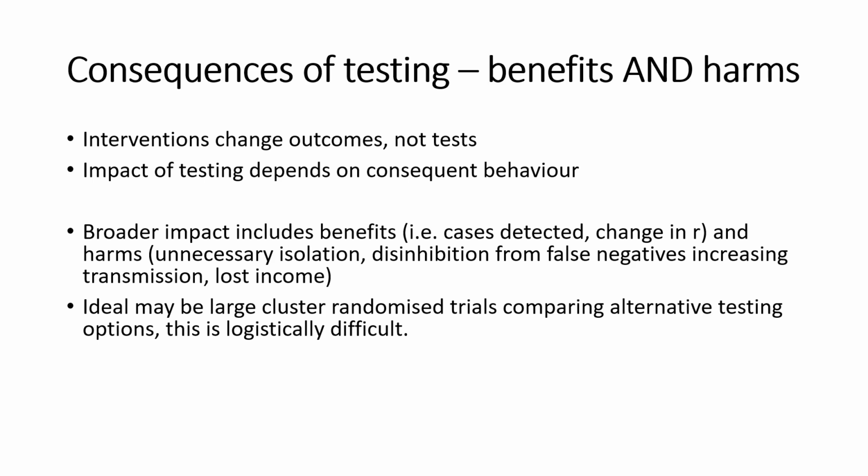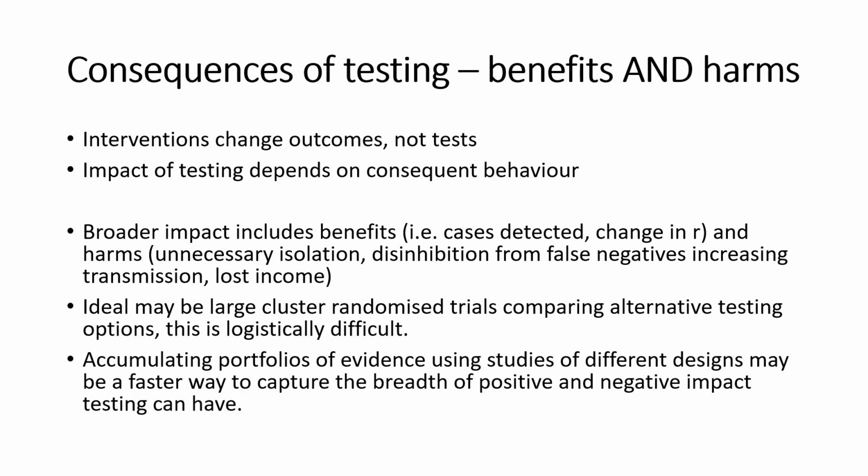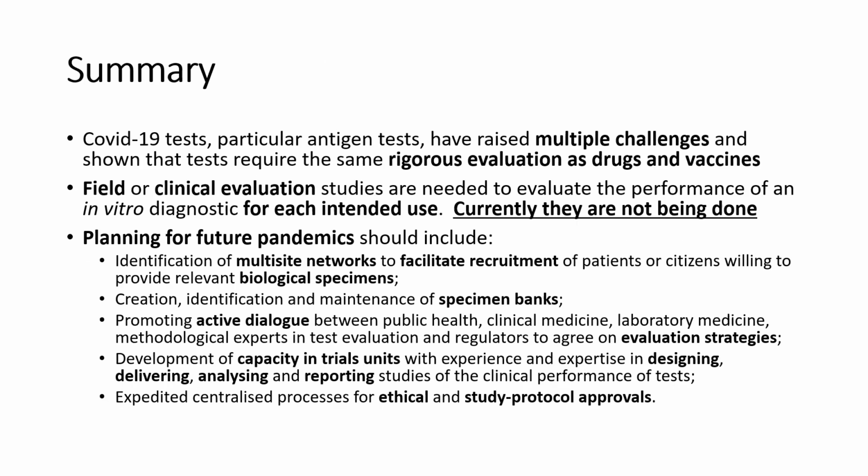These are going to be logistically difficult, and I think it's very important for us to accumulate portfolios of evidence showing how tests do and do not work in good and bad ways as we've implemented them. So to summarize, COVID-19 tests, particularly the antigen test, to be honest, have raised multiple challenges which have brought to light that the way in which we go about evaluating these tests is pretty second rate compared to the way that we evaluate our drugs and vaccines.